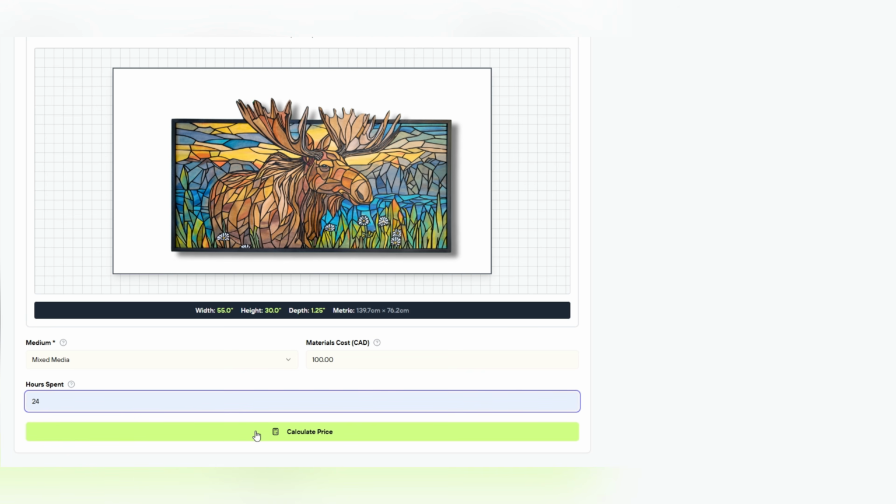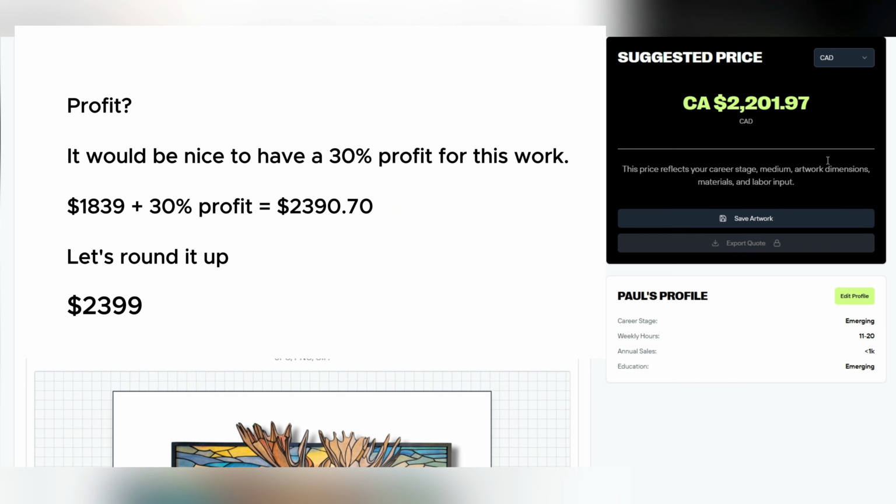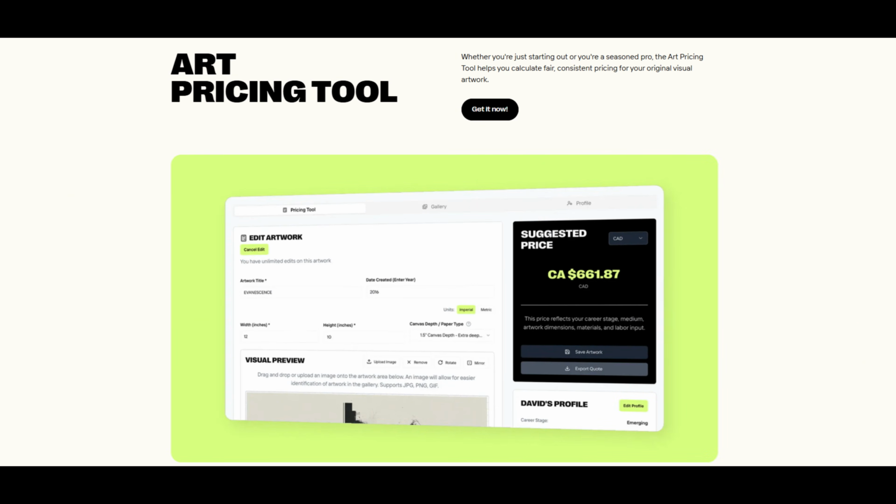Here I put about 24 hours of work for the time, and here's the number that it spit out, $2,200 versus what I calculated was about $2,400. So a little bit off, but I guess with a little bit of tweaking and figuring out, it might come out a little bit different. But I think that's pretty darn close for something that just takes about 2 minutes to fill in the information. This tool does work quite well in the end.